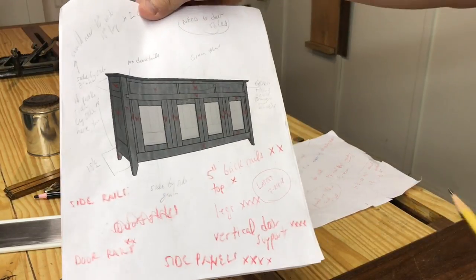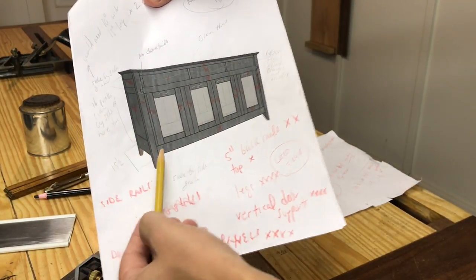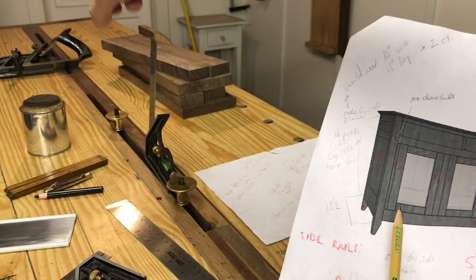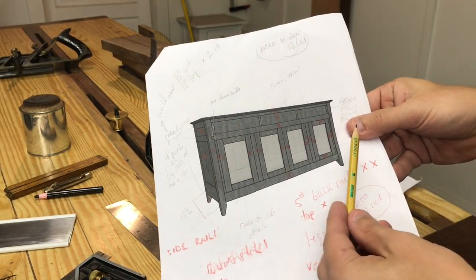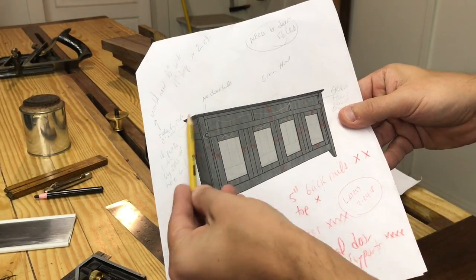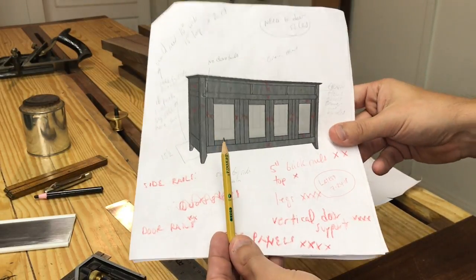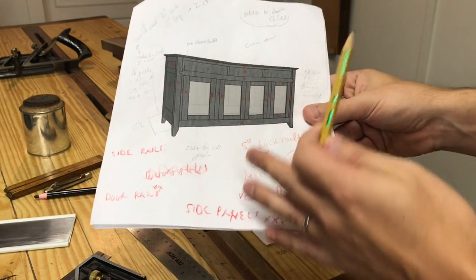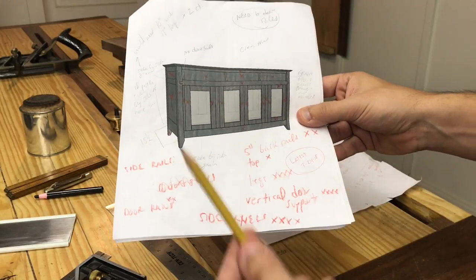So I'm going to be working on the door rails, on the front rails here, and on the side rails of this. And I'm going to be using my rabbet plane, which is my Stanley 78 right here in the background. The front rails are all going to take a 1-inch tenon, because I want to make sure there's a lot of meat on them to stop it from shifting side to side if it ever gets pushed or moved, when we're rearranging the house or if we ever move.